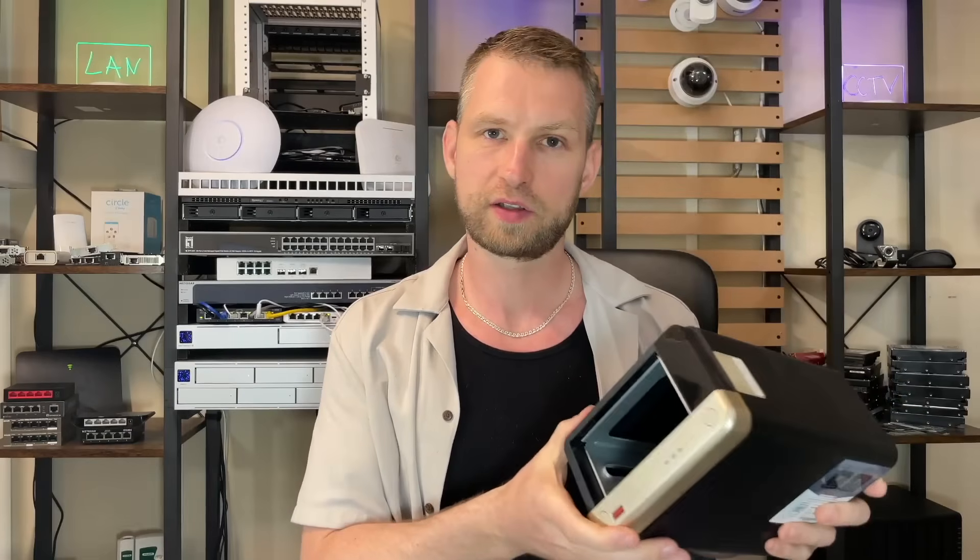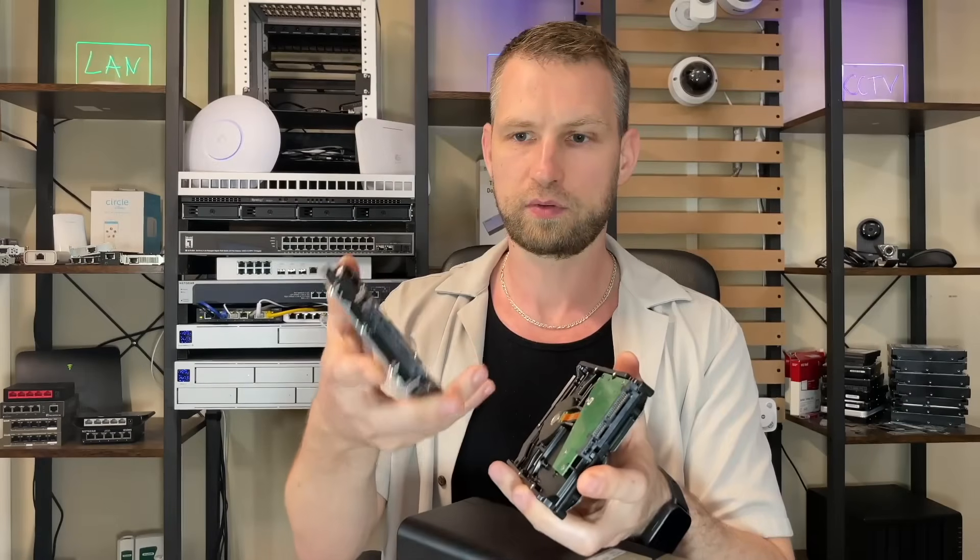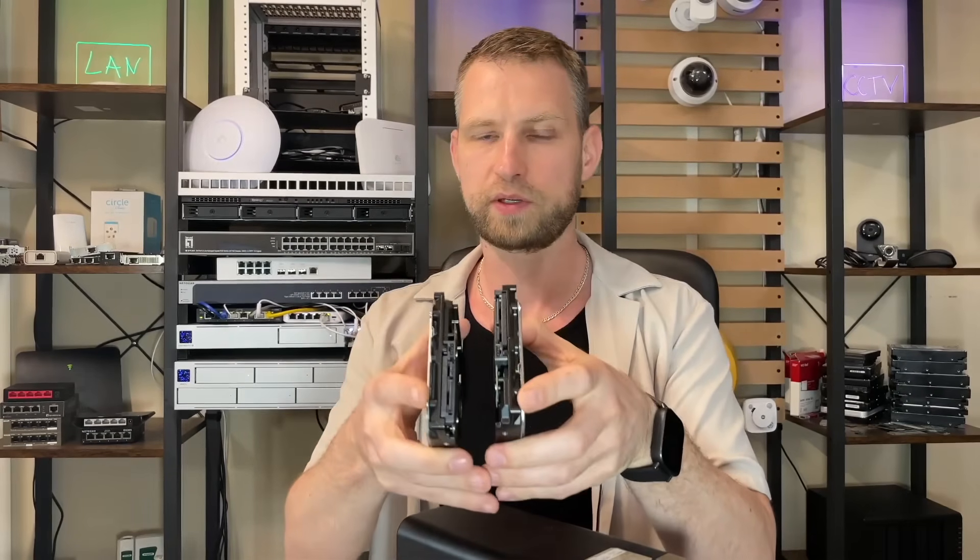Things change slightly when you introduce a RAID. If you get a two-bay solution you still don't need to worry too much about what drives you're putting in there — as long as they are SATA drives they will work. With a two-bay you have several options: you can set these drives to be individually accessible, or you can set them in JBOD, which merges the two drives together so they're seen as a single drive. You fill up the first drive and then the second one, but it's all seen as one volume.